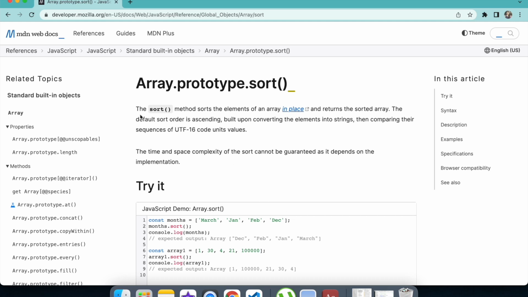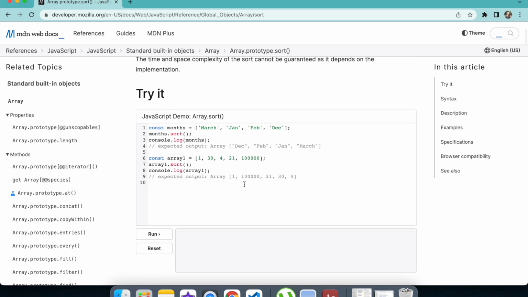Now we have removed the duplicates from the array, and now we want to sort our array. For that we will look at another method in JavaScript, which is an array method, and it is the sort method. The sort method sorts the elements of an array in place and returns the sorted array. You can also find a demo screen here where you can try it out to see what is getting printed to the console. The first array is of strings and the second one is of numbers. Now if we do a run, we could see that the string array is getting sorted properly, but there is an issue with the numbers array because internally in the sort method every element is converted to a string.